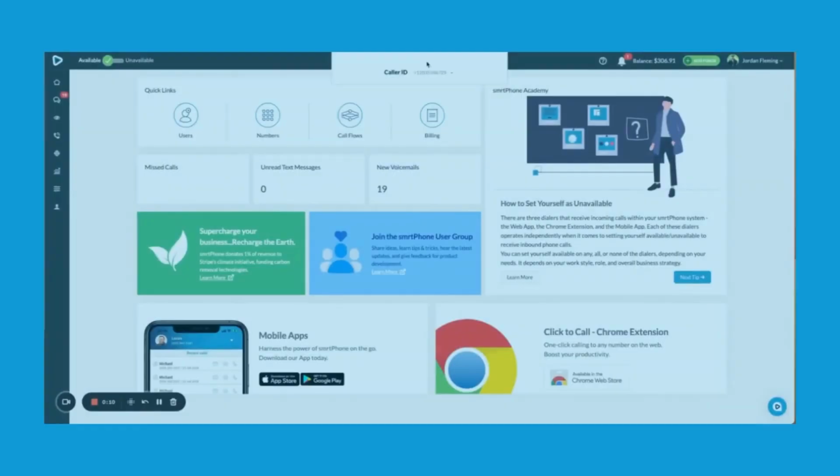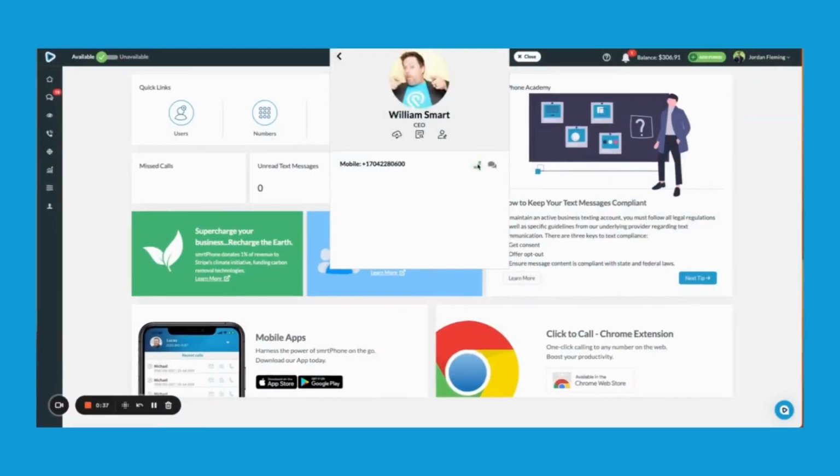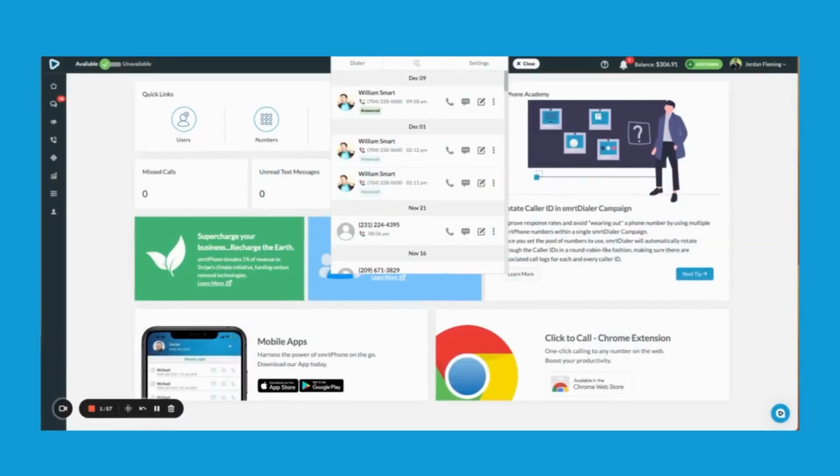So the very first step here is to actually upload the call. It could be manually, it could be automatically, depending on the tool you use. For us, we personally always recommend smartphone. Smartphone is one of the innovators in our space, and they have always worked with us from the very beginning to make it easier for their clients and our clients to upload their sales conversations into our system.